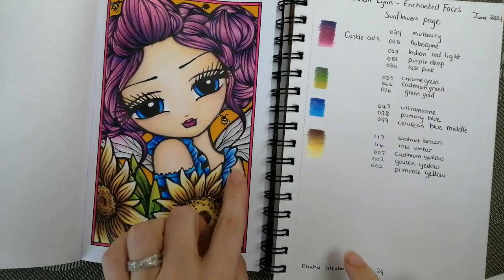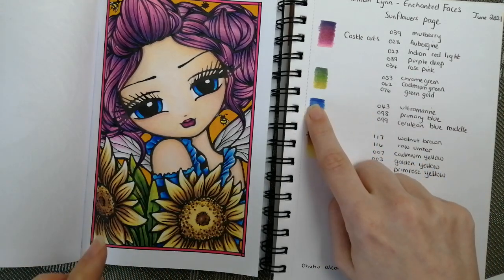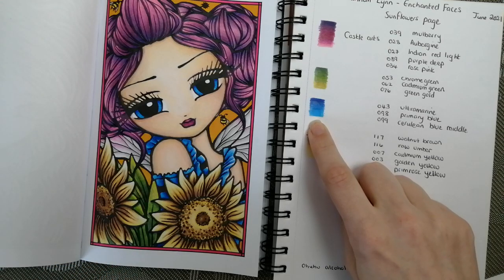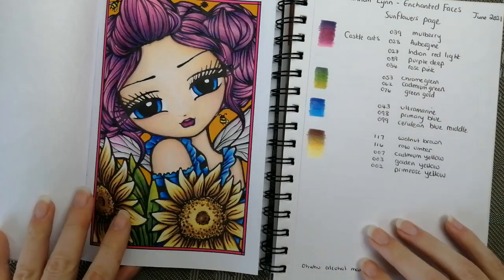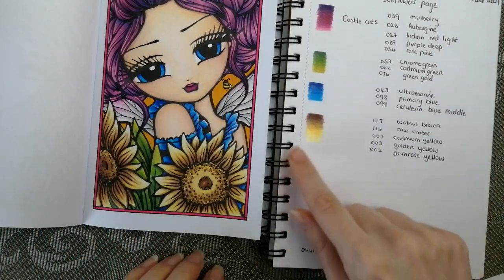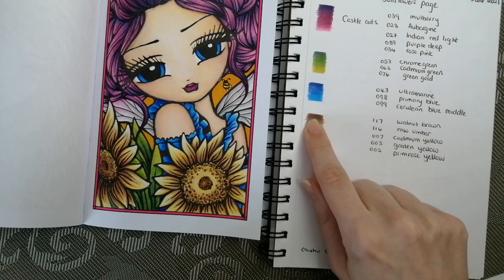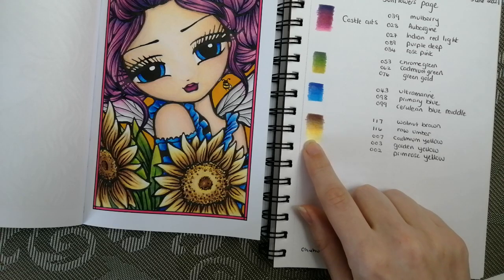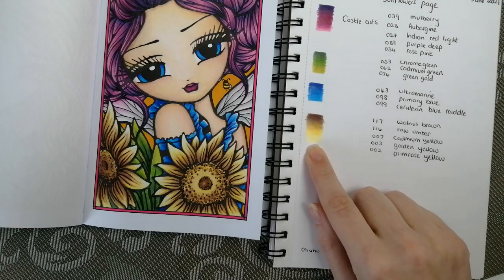The blue of her outfit is 043 Ultramarine, 098 Primary Blue, and 099 Cerulean Blue Middle. That is the same colour I've used on her eyes. And then the sunflowers themselves, done in my usual brownish style. We've got 117 Walnut Brown, 116 Raw Umber, 007 Cadmium Yellow, 003 Golden Yellow, and 002 Primrose Yellow.